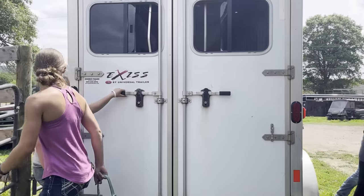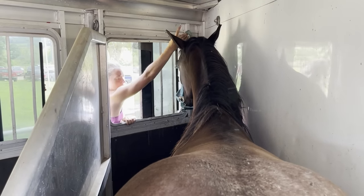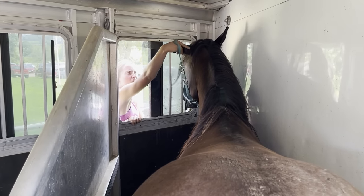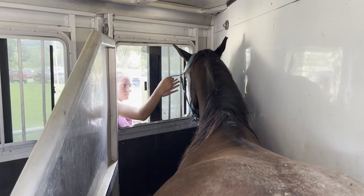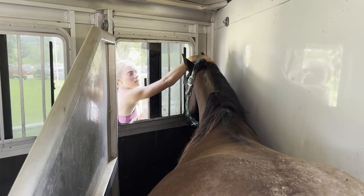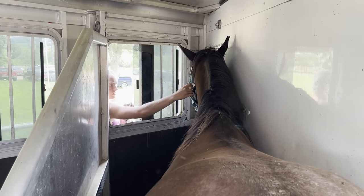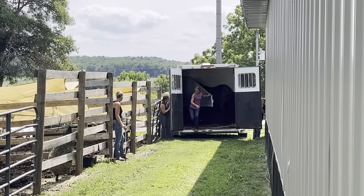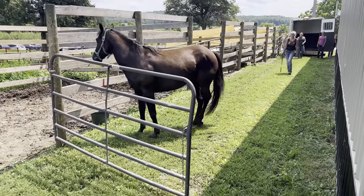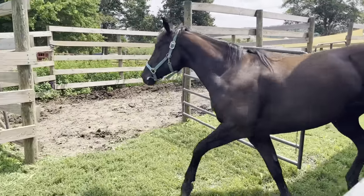So before we let her off the trailer, we're gonna try and get a halter on her. Fingers crossed. Oh, so close. There you go. Good job, Brandy. We're just gonna have Brandy hang out in the catch pen here for a little bit while we get Buddy and Monica loaded onto the trailer. There you go, good girl.